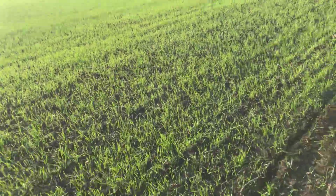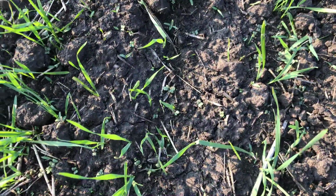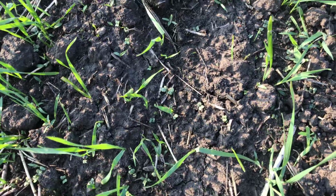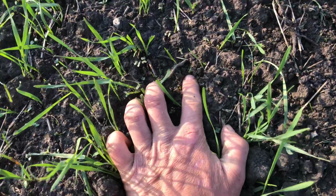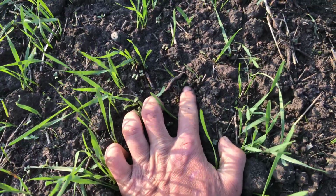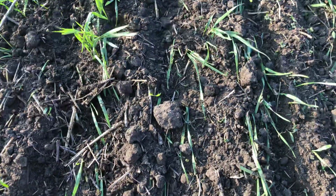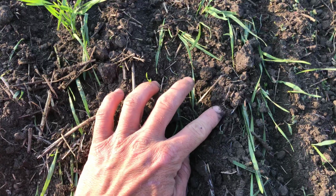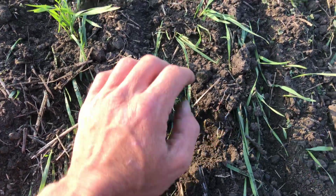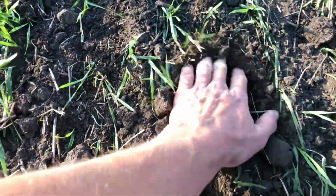I'll come over here, there wasn't too much in front of the tractor there. So here you can see we have some mustard, there is a bunch of wild millet here. That's a millet right there. And then on the tine weeded side, that's some millet there, some mustard. There's lots of white shoots here, so we got some mustard, some millet there.